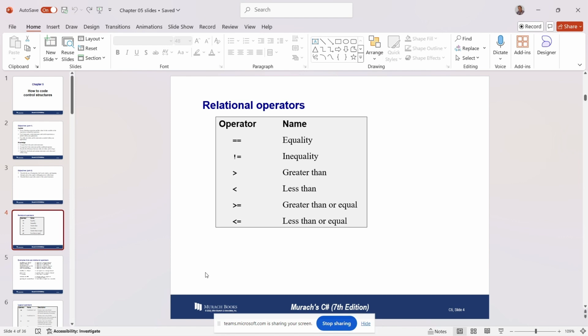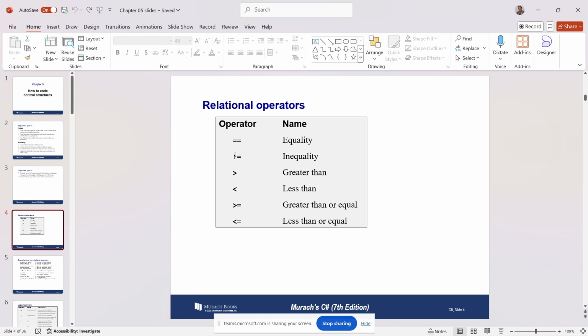So I know early on, I think it might have been the second day or something, I don't know, but I know I went through a little of this. As far as equality, the double equal sign, don't confuse that with an assignment. And I think I mentioned this more than once. That's a common error. A lot of times somebody will have one equal sign instead of two, and they meant to check for equality, and before you know it, you use one equal sign, you're assigning something instead of checking for equality, right?